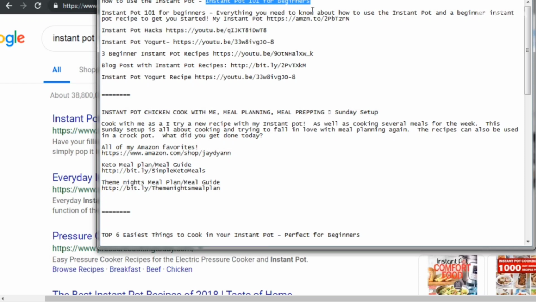It says everything you need to know about how to use the Instant Pot in a beginner Instant Pot recipe. Notice that they use the keywords beginner and Instant Pot twice. And then of course they've got Instant Pot hacks, Instant Pot yogurt. What they're essentially doing here is linking to other related videos.